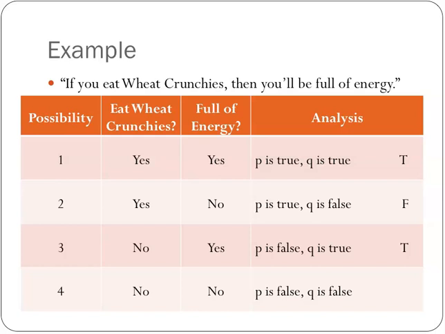All right, the last one. Did you eat wheat crunchies? No. Are you full of energy? No. Does that contradict our conditional statement here: if you eat wheat crunchies, you'll be full of energy? Well, did I eat wheat crunchies? No. Am I full of energy? No. Well, then this does not contradict the conditional statement that we were given. So we would say this is true.